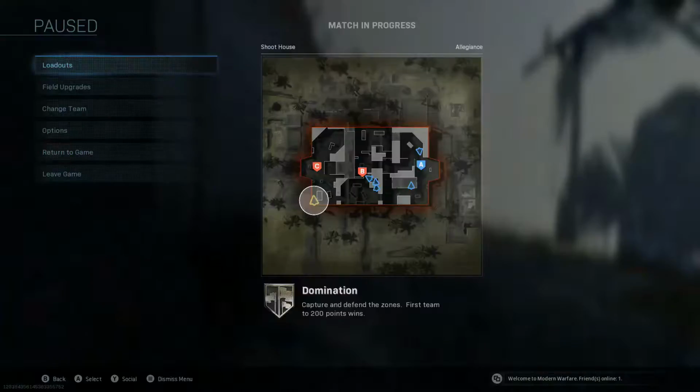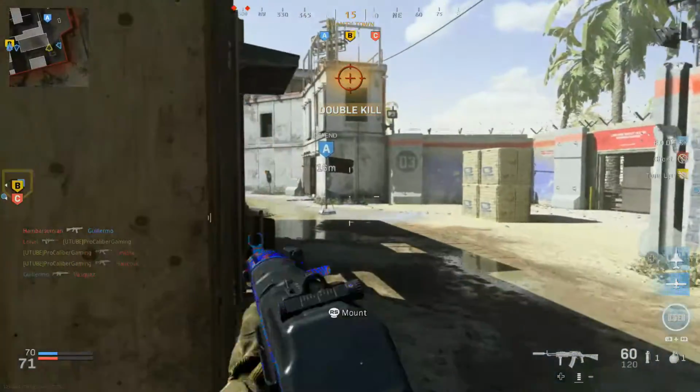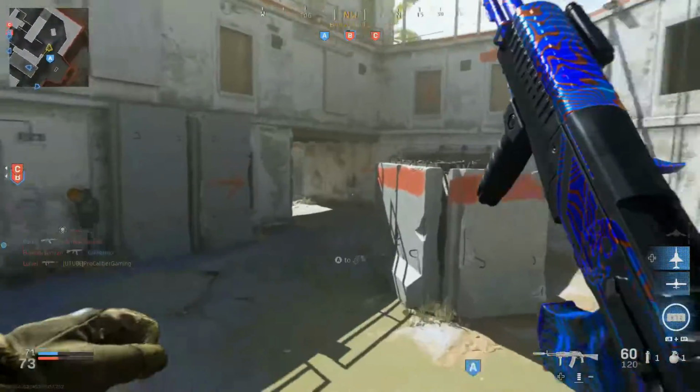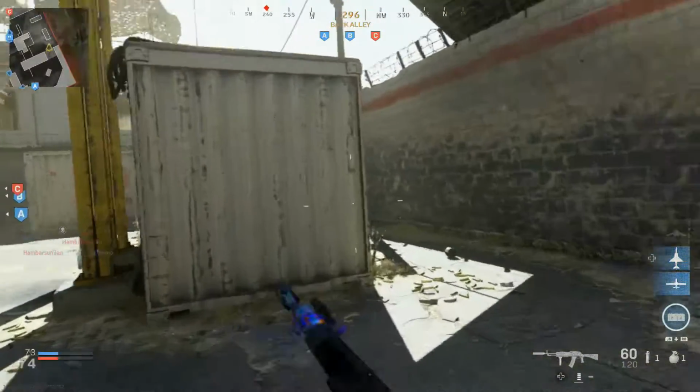We'll switch back to the AN-94 now. So we got that. We went AN-94, CR-56. Yeah, the ADS time is practically the same. I think this might be just a hair slower, but not enough to really complain about or make it any kind of an issue.